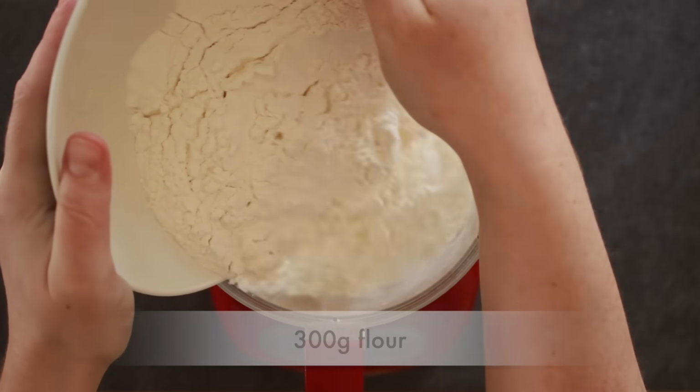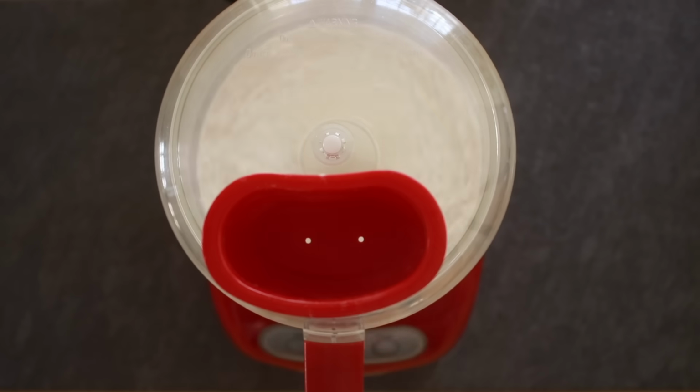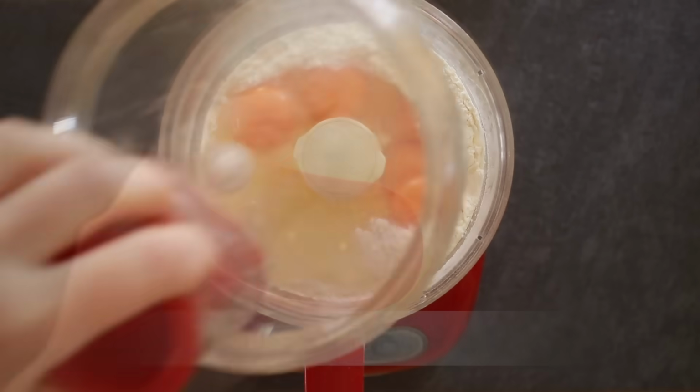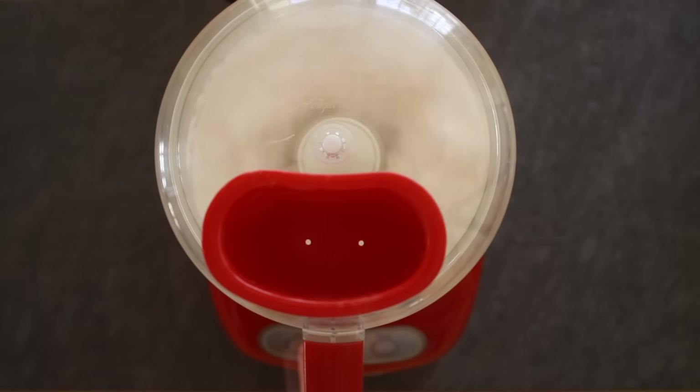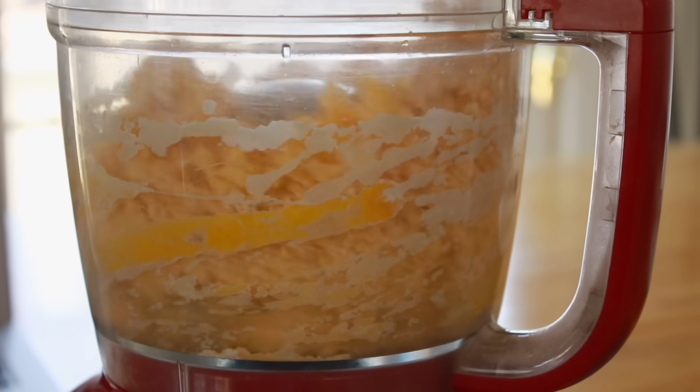Okay, we've got our ingredients. Let's make the dough. Put the flour and salt into the food processor and buzz them to combine. Add the eggs and water and spin things around until you get a dough. Yes, you could have done it by hand, but this is way faster.